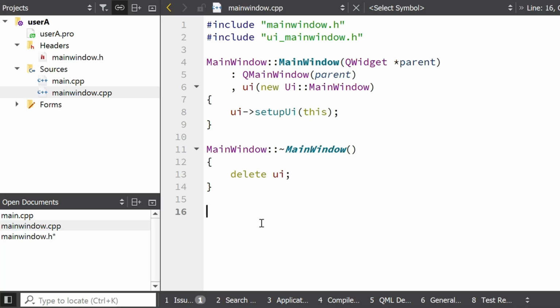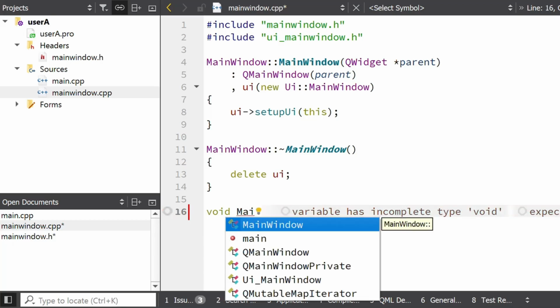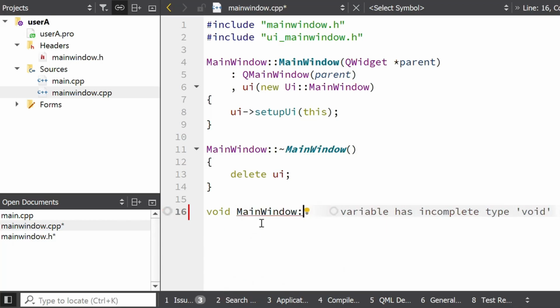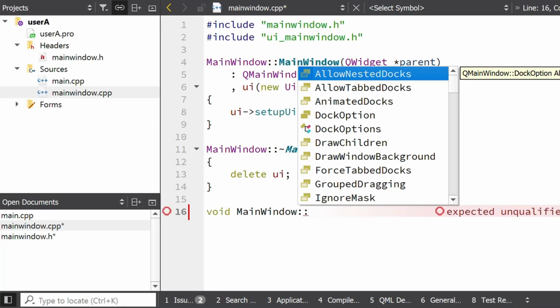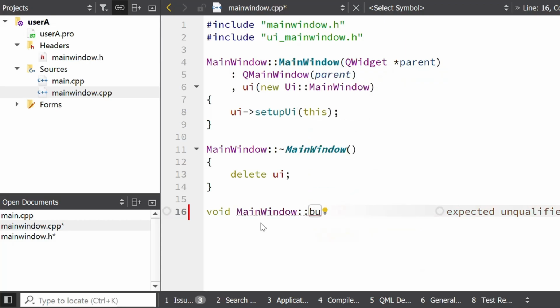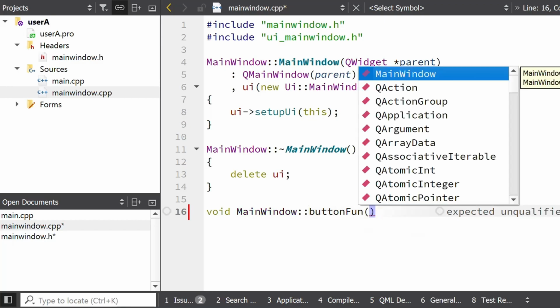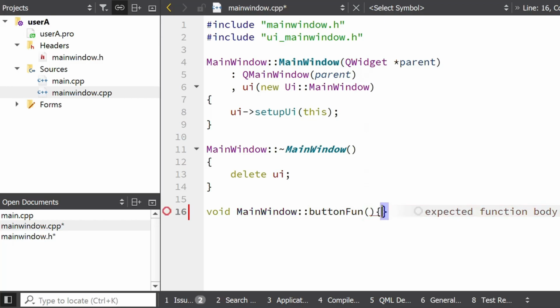So here I have to use the type of function, void, and then the name of the class that was MainWindow, and we will inherit this function from the MainWindow class. So here I have to use the name of the function that was buttonFunction. Okay, and then the body of the function, and I will write the code of my C++ inside this function.